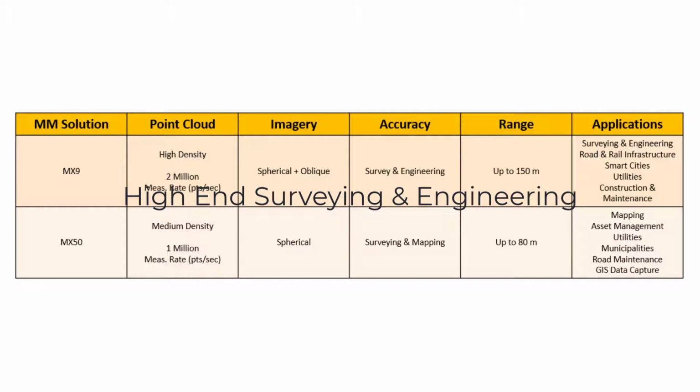As far as the applications for the MX50 system, we're looking at mapping, asset management, utilities, municipalities, road maintenance, and it fits well within the GIS data capture world. I would say that we can definitely move this up to a survey and engineering application with more saturation of runs and also with including more GCPs for control. But currently I would say it fits well within the surveying and mapping world.